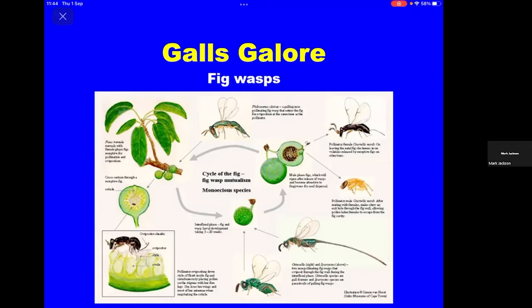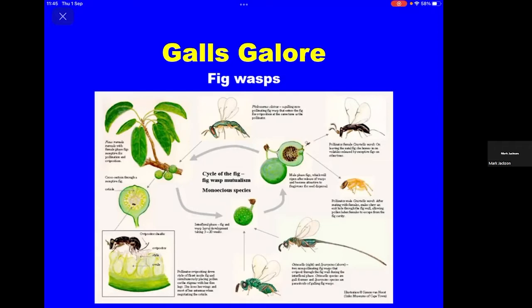They find another fig and they burrow their way inside, and they lay eggs inside, but they don't lay eggs everywhere that they can, because if they did, the fig wouldn't produce any seed. So they lay eggs inside, which produce males and females that mate, and while they're in there, the females pick up pollen grains, and then they leave that fig and fly off to another fig and burrow their way inside and start the whole thing over again.